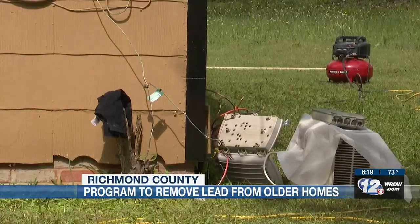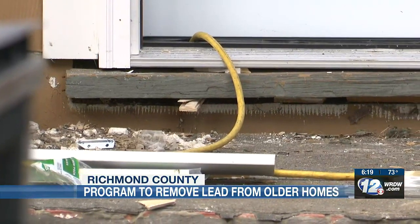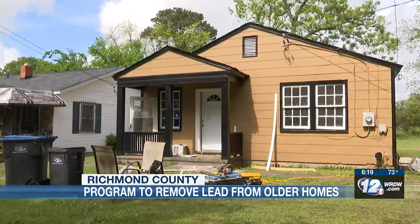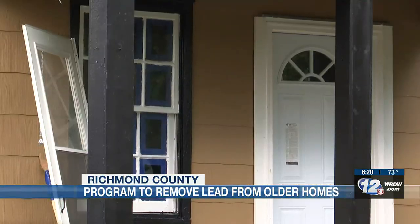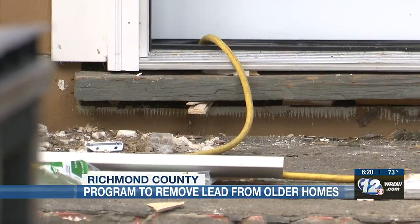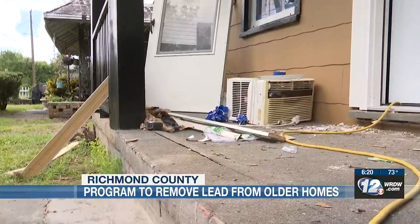Well, it kind of made me feel bad because the lead has been around for a long time and people didn't realize that it was in the paint and can get on other surfaces — the walls, the doors, and things like that. While she says it was only really noticeable on her front porch, the program itself warns it has a much more long-lasting effect on the growth of kids aged 1 to 6.